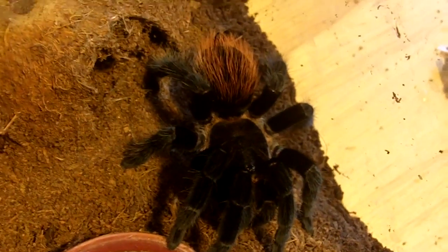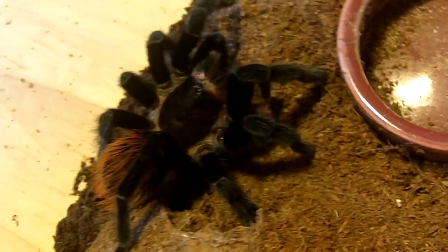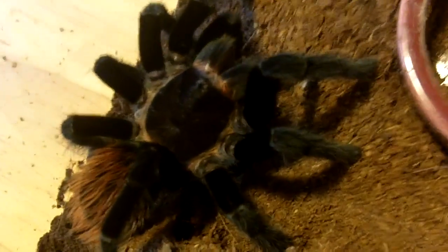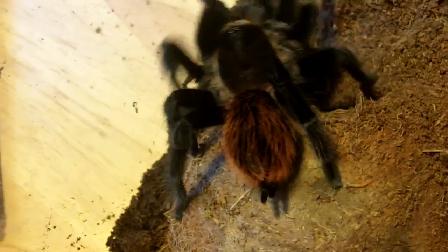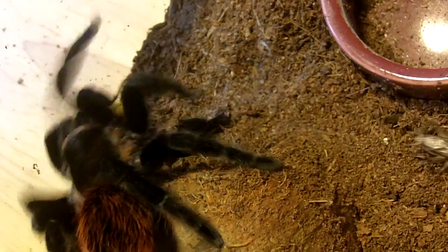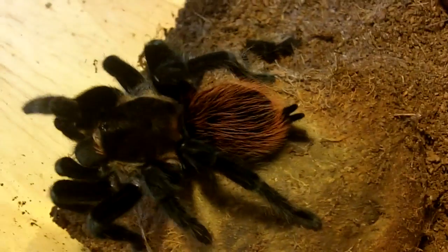This handsome fellow is an unsexed Brachypelma vagans, and he'll probably eat this cricket. Yep, that cricket survived two other tarantulas, but not this one. And I'm just going to toss another one or two in there because this guy hasn't eaten much since the molt. And it loves crickets. Look at him go. And I like a nice fat abdomen, and these are small, so yeah, three is usually all I give them.